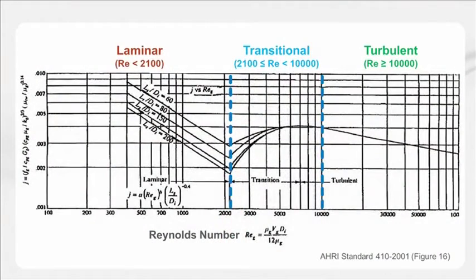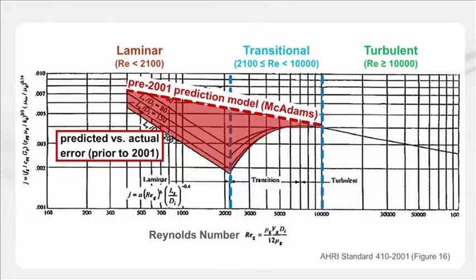But you need to know some history here. As Brian mentioned, AHRI Standard 410 specifies the performance methodology for all coil manufacturers to rate their products. From 1964 to 2001, the coil performance models in this standard were based on the McAdams equation for water film heat transfer coefficients inside smooth tubes, which is accurate in the turbulent region, but begins to lose its accuracy when the Reynolds number drops below 10,000 into the transitional region, and even more so in the laminar region. The industry had long recognized this inaccuracy through field experience, which justified this fear of laminar flow.